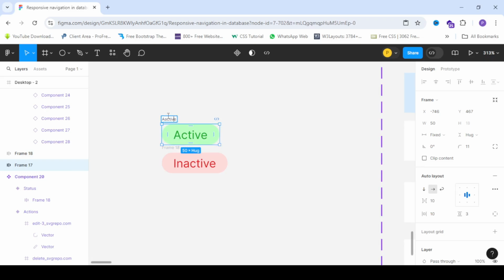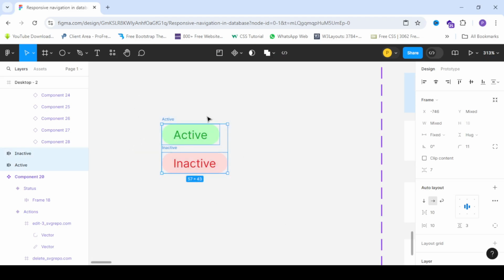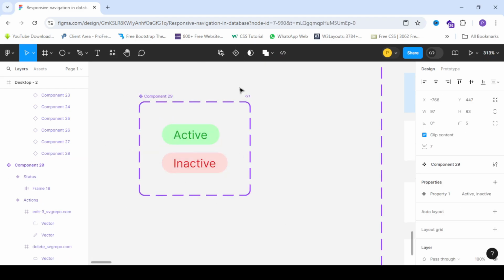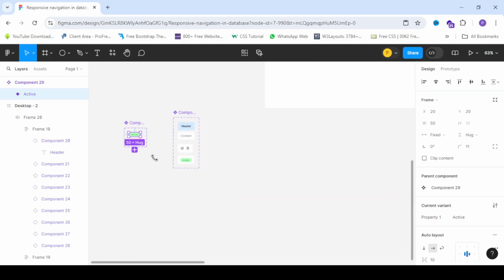Active, inactive. Done. Now select the whole thing, click on the drop down and then component set. Done. Now just copy this.